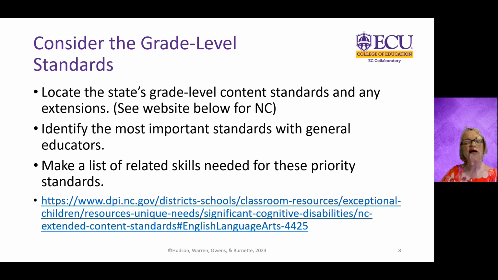Next, we want to consider the grade level standards. For us in North Carolina, these are the NC Extended Standards, and they're located at the state's grade level. It's located at the link here in this PowerPoint. When you explore these extended standards, you'll want to identify the ones that are most important for the learner. You could also talk to the general education teachers in your school to find out what they're teaching to help identify what's most important, and then make a list of the related skills needed for these priority standards.